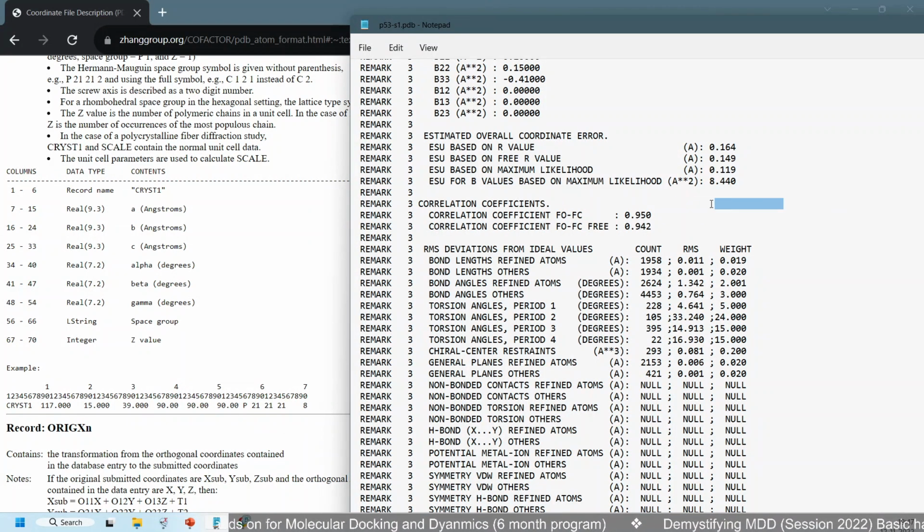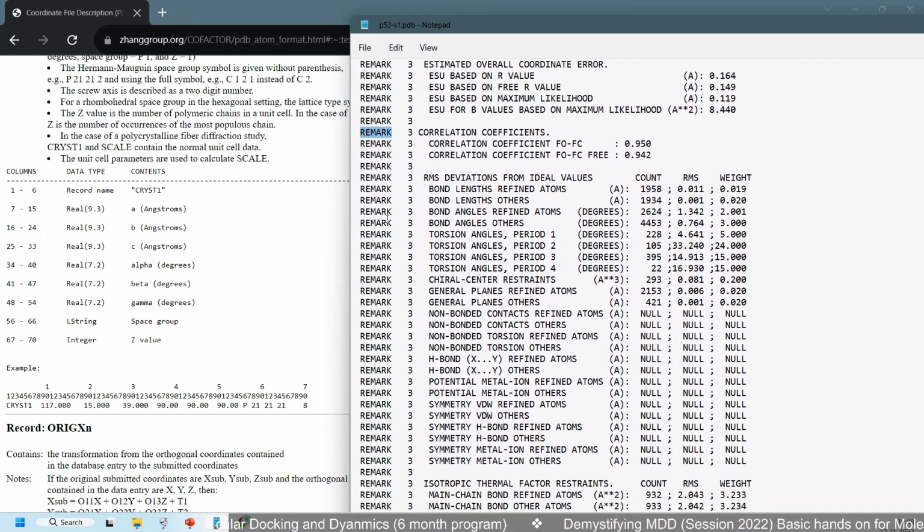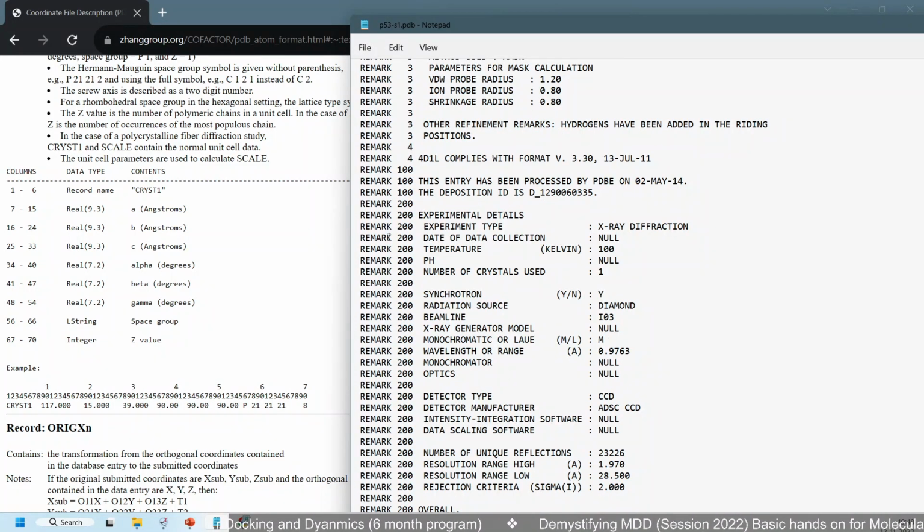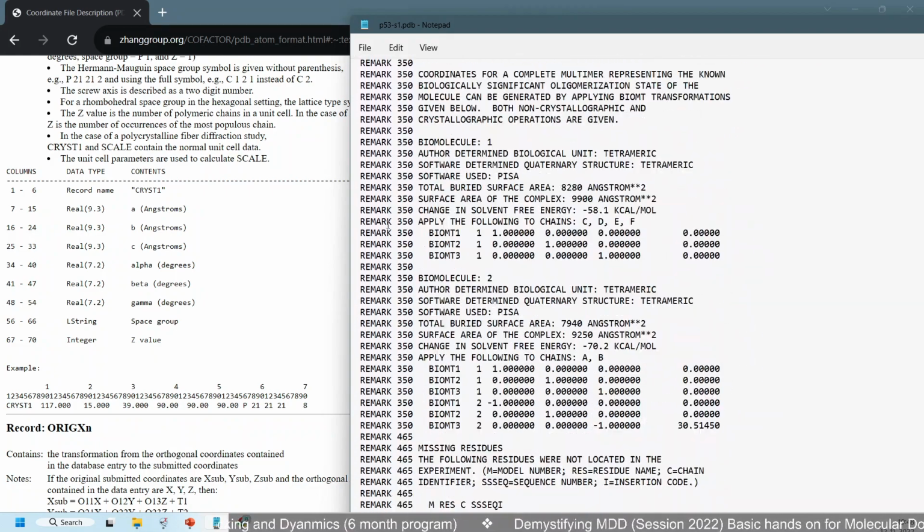So if I select a single row in a PDB file, there will be a total of 80 characters or 80 columns. They are mentioning that columns 1 to 6 are the record name: first, second, third, fourth, fifth, sixth. Till here you will get a record name. This REMARK word has 6 characters or 6 columns and it is a record name.